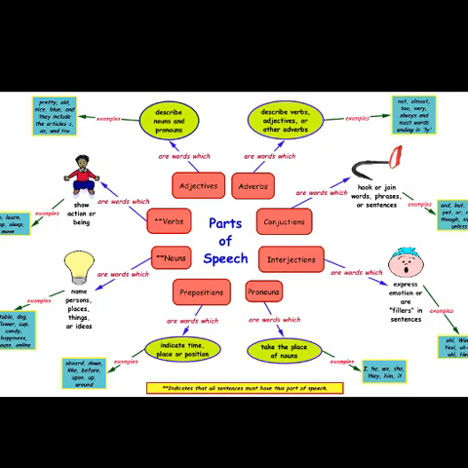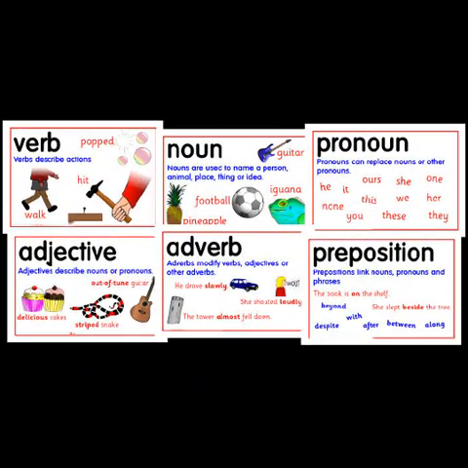These are nouns, pronouns, adjectives, verbs, adverbs, prepositions, conjunctions, and interjections. It is important to know that a word can sometimes be in more than one part of speech. For example, with the word increase, increase can be a verb: the price is increased. And increase can also be a noun: there was an increase in the number of followers.